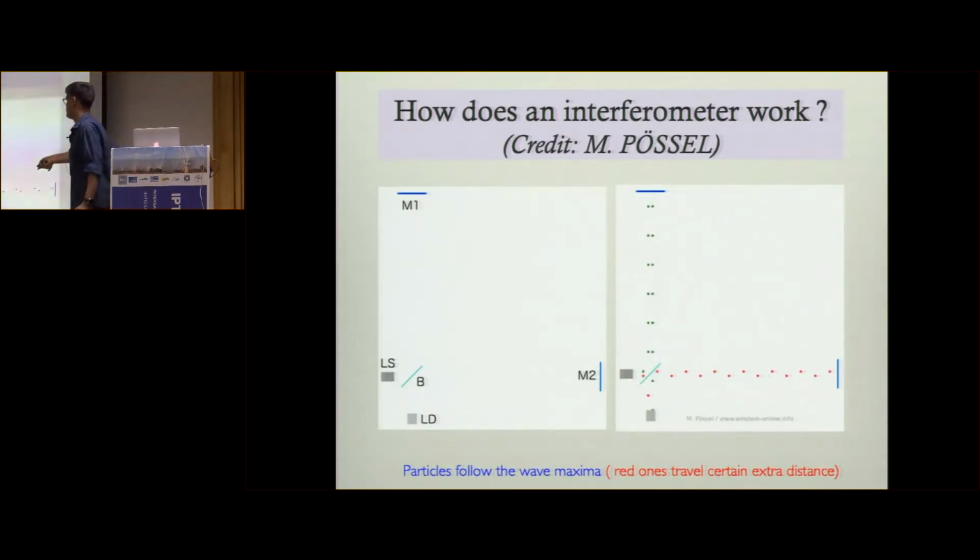Particles can stand for the wave maxima at a given point. Okay, so you can see that two waves are coming out from here. One goes this way, the other goes this way, and they come back. To demonstrate the effect of delay, you make it slightly larger. But what you can see is that both green and red bullets are equally spaced when they come to this light detector. That's what I want you to stare at. Another way of saying this is that the interferometer is operating in the dark port for the time being.